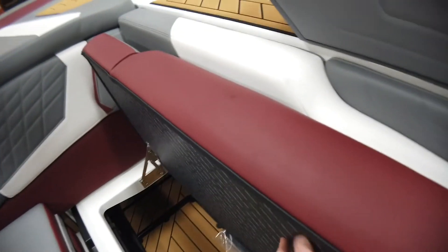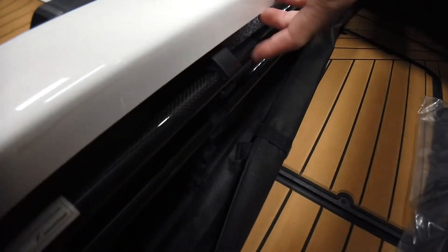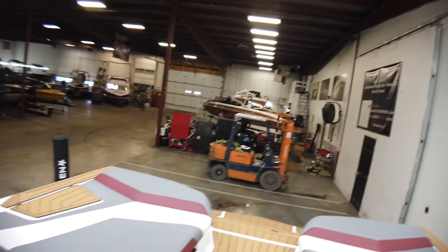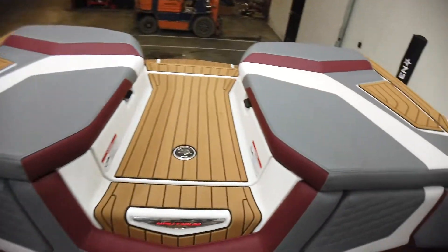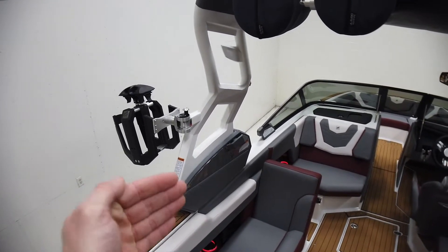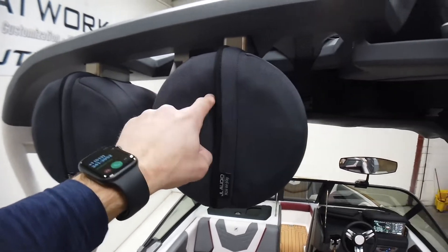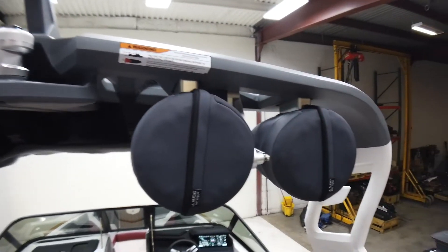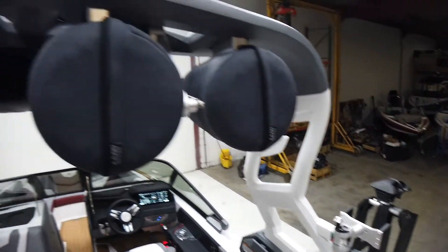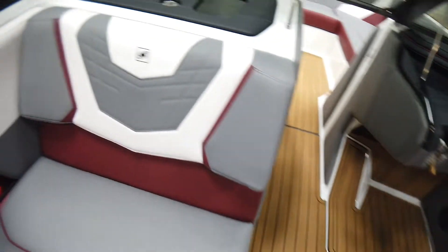On the port side, you can see down here we have the extended sunshade off the back. It has really nice holders for the poles, and right there is the canvas for that sunshade — it clips onto the trailing edge of the tower and extends all the way back to the platform, giving you great shade in the interior. If you want more than what the bimini provides, the actuated flight control tower folds backwards with the push of a button. We've got big clamping board racks and 880 tower speakers. The Nautique bimini top folds open and has surf pockets, heated love seat, and heated driver seat with all the climate features.